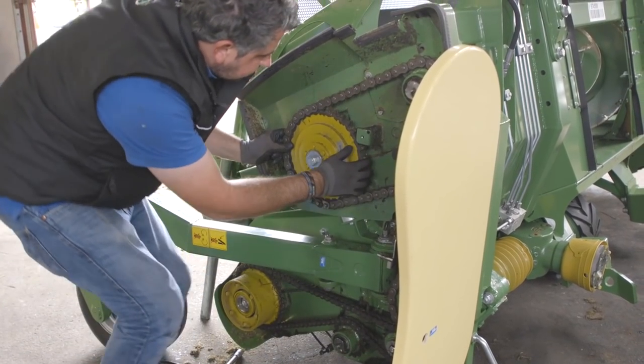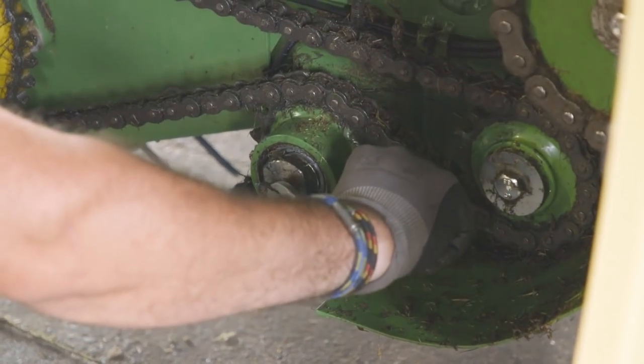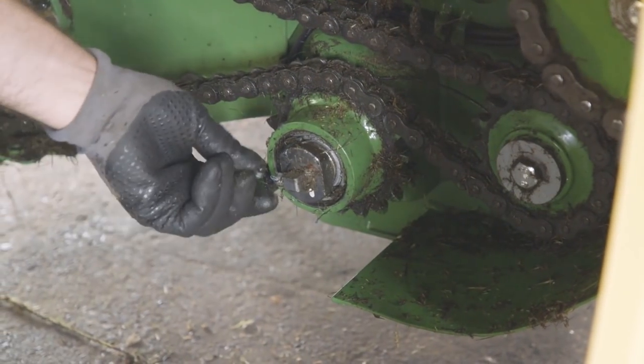We looked in round the reel, and we did notice that the new chains needed a wee tighten. So we gave the chains a bit of a tighten down here, in here on this side, and then we hitched the header back up, as I say, just straight in, left, unlock the pins, and then a few hydraulic pipes. That gets the header back up, but we took it a wee stage further.